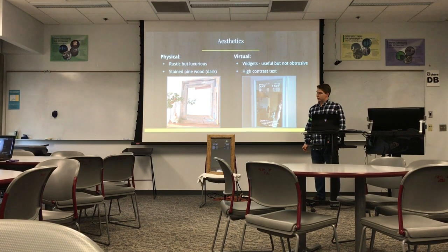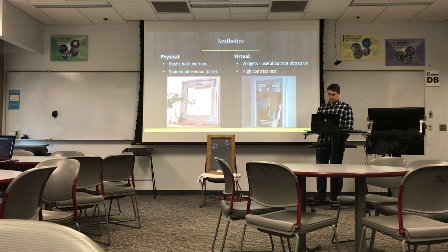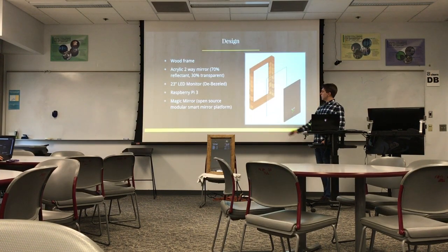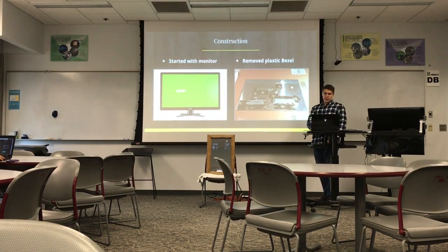And then for the virtual part, I wanted to make sure that the mirror was still functional and that there was a good high contrast text so that you could easily read what was on the mirror. And so with the design, it's pretty much just 4 components. You got the frame, the two-way mirror, the computer monitor, and the Raspberry Pi to control the software. And so with that, I'm going to kind of go into the construction of how I actually made this.